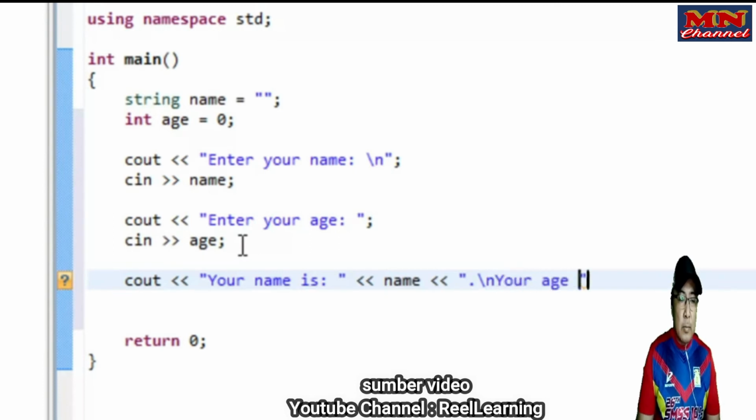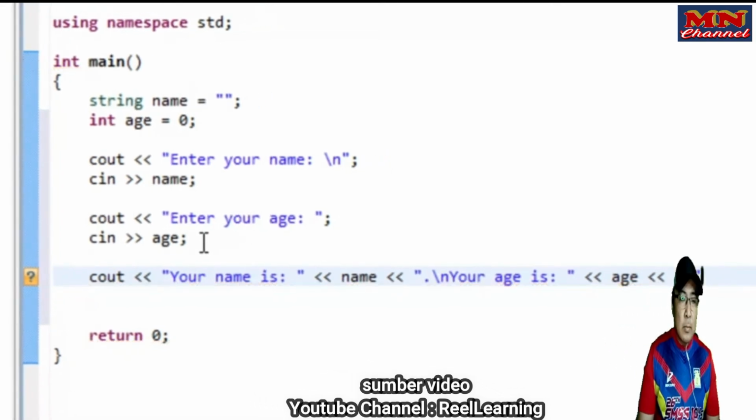Your age is colon space, then come on the other side of that, and then we'll say age, and then we'll end that line with a period as well. So let's go ahead and put a period in there. Oops, not a comma, but a period. And then put a semicolon at the end. So each time they're interested in specifying a string literal, we need to make sure that that string literal is inside of double quotes, whereas if we have some variable, we just type the variable name as it is.